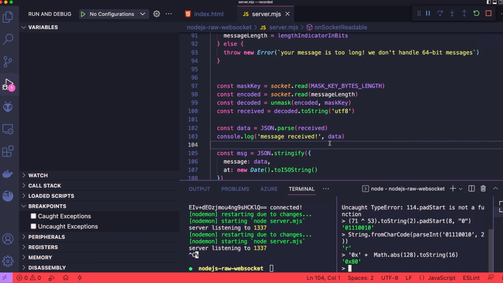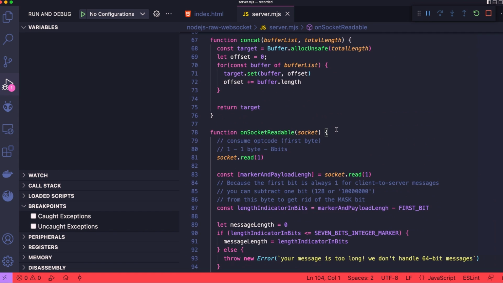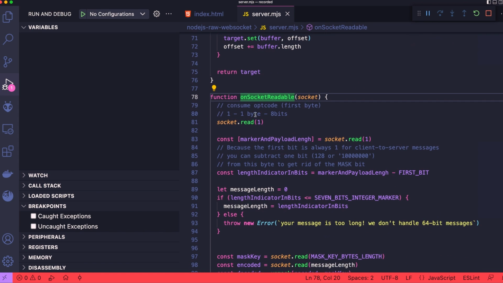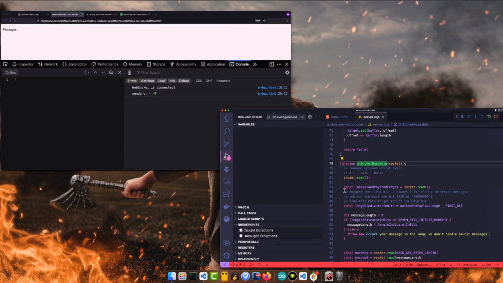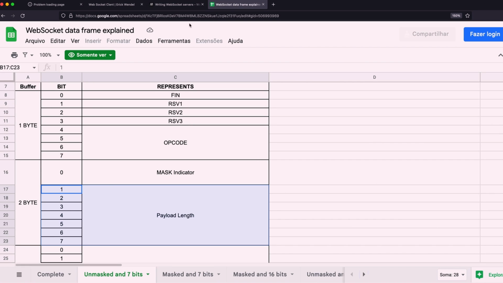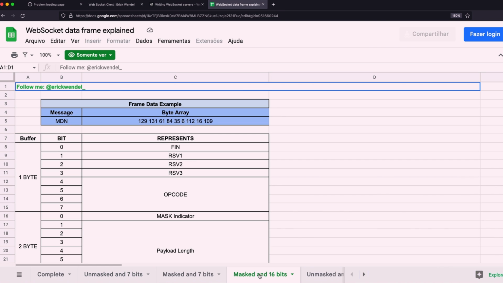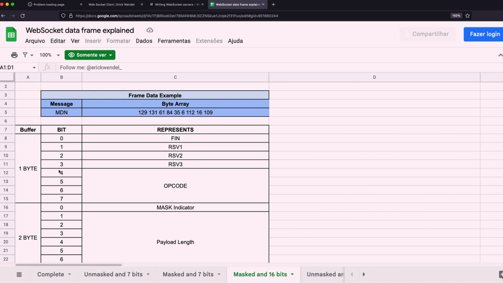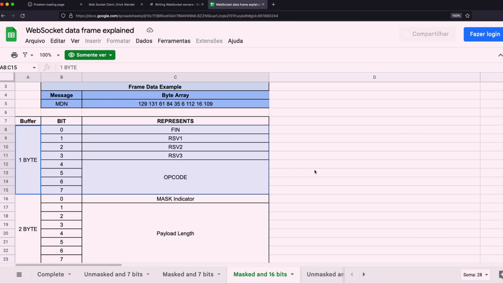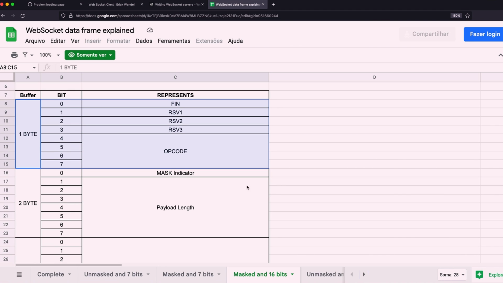Let's go back to our code and make some changes. Well, the first thing we must do is to change when we receive data, right? So we are here on the socket readable, and we can look at our spreadsheet. So we can go now to the max 16 bits, right? Perfect. So the first byte is exactly the same, so we just consume it and throw it away.